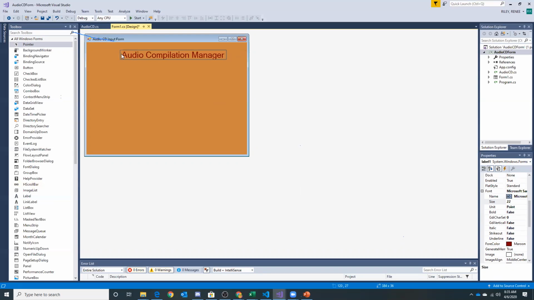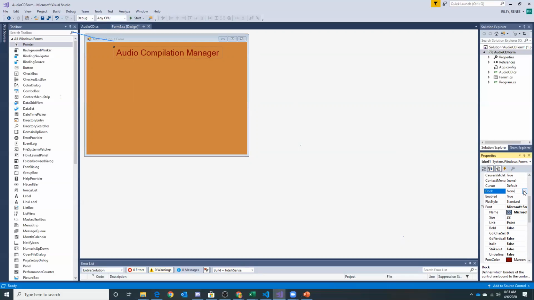And then I want to move it over a little bit. Now, if somebody resizes my form, I can say where I want this heading to stay. Under my Dock property, right now it's set to None, but I could change that and say, I want it to dock up here to the middle. Let's try running this, and you'll see what I mean.